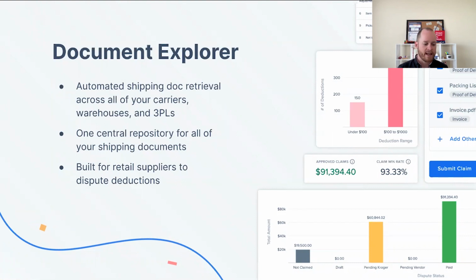And what's interesting about that is those shipping related deductions are the most likely to be invalid, and they are kind of the most straightforward to actually dispute, right? So there are lots of, each retailer has a different portal and slightly different workflows and everything, but at the end of the day, when you're disputing a shipping related deduction, all you really need to do to prove that it's invalid is provide proof documentation in the form of shipping documents. So that's going to be the proof of delivery and or signed bill of lading.